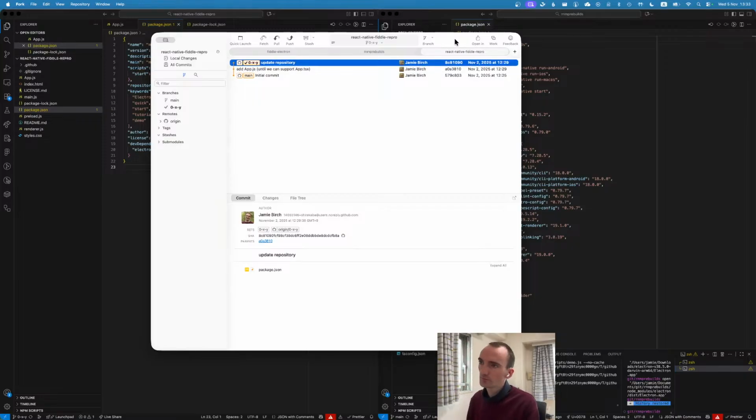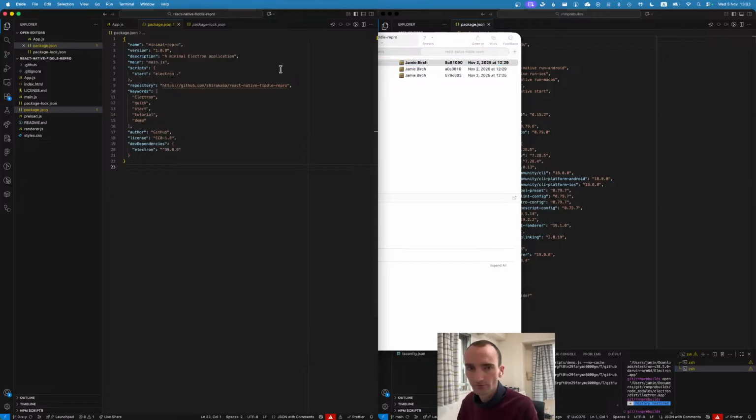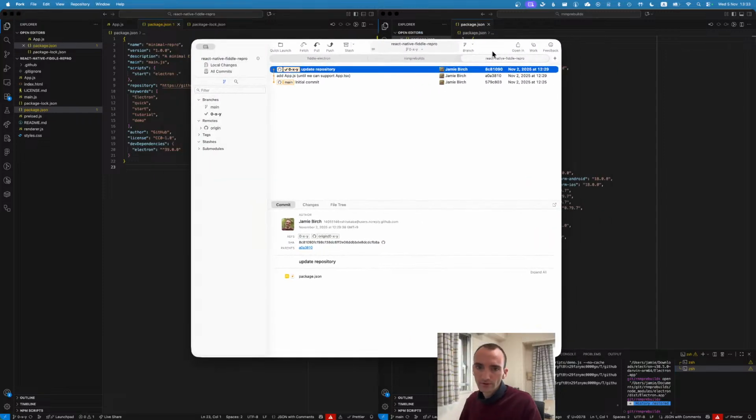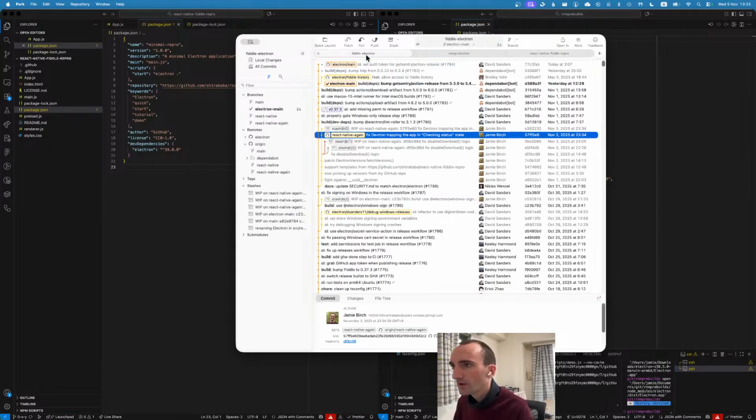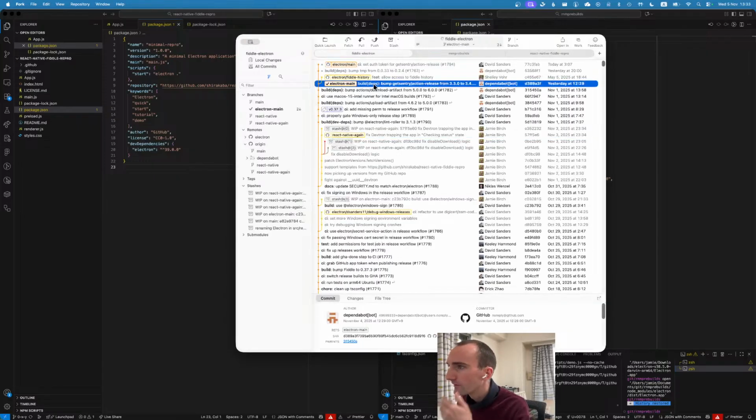So Electron Fiddle is a tool to make JSFiddles, or something along the lines of JSFiddle for Electron. It allows you to select between pre-built versions of Electron and jump between them and compare a fiddle of code between different versions of React Native macOS, in our case, without having to have a dev environment set up. So you don't need to have Xcode or Visual Studio Code set up or anything. The whole thing is inside this lovely pre-built app. So I have made some progress on it, but yeah, got to get a bit further today.